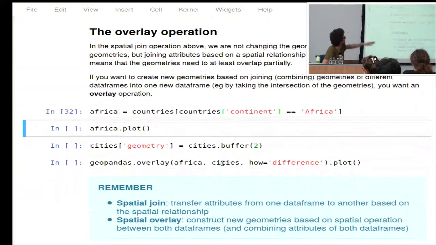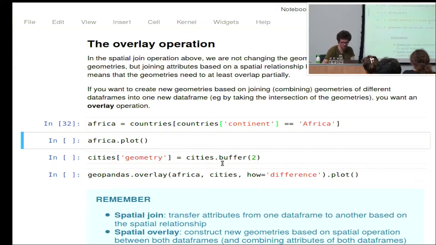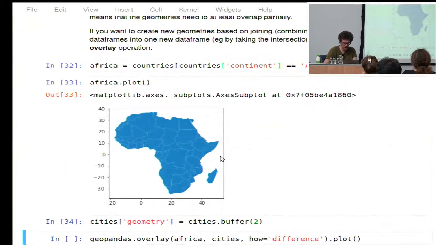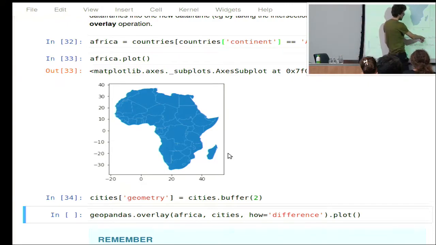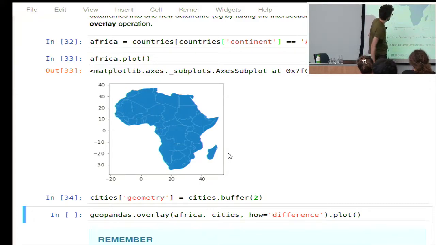A very small toy example. If here you have Africa, and I created the cities. So there are different cities in Africa. I calculated a buffer of 2 around them. In this case, it's in degrees, so it's a bit difficult to interpret.